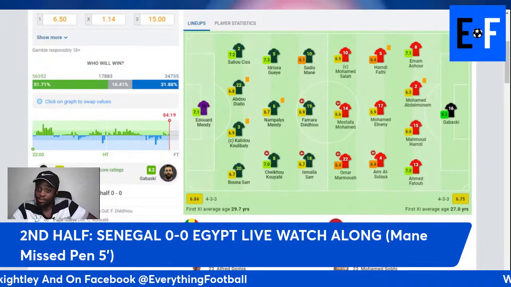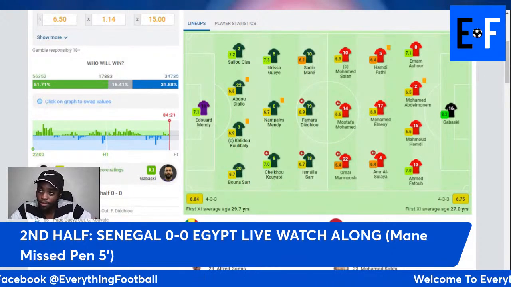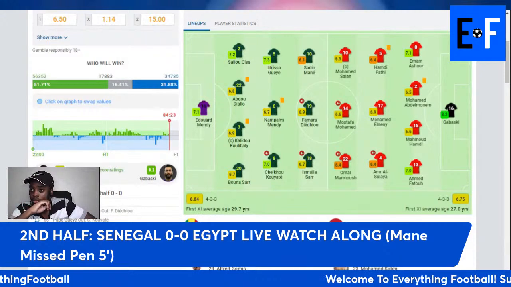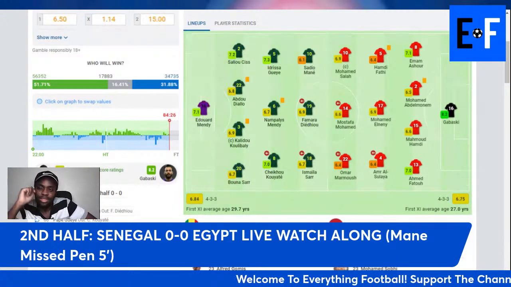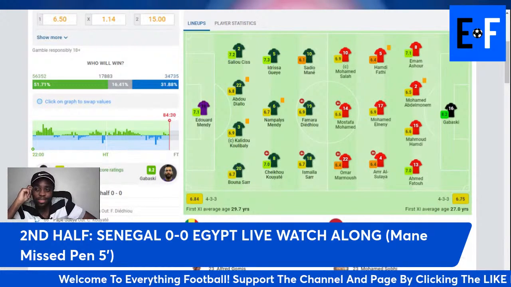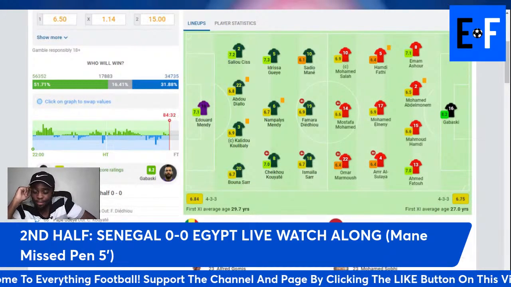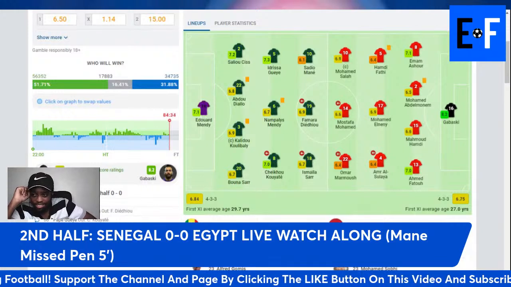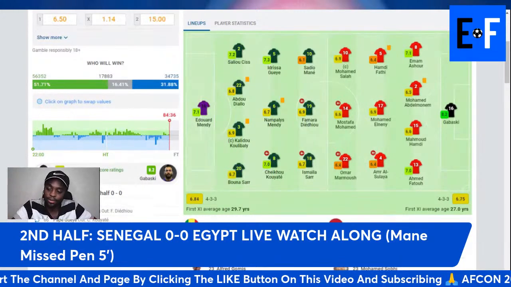Now, Egypt, I'm telling you, Egypt are okay with extra time. Egypt are definitely okay with extra time. They fancy themselves in it. Don't they get tired, man? They went to extra time in the round of 16. They went to extra time in the quarterfinal. They went to extra time in the semi-final. They went to penalties in the last 16. They went to penalties in the semi-final.